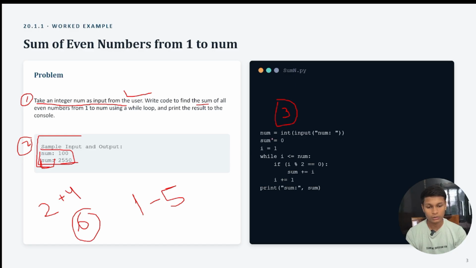Now we are going with another thing. Firstly, we are going to discuss this in our slide because it will give you more clarity. So let's see. A num variable was created, integer type input, and the user sees "num:". Okay, and we are getting another value, sum equal to 0, because we are going to store the sum. For storing the sum, we are going to create a variable called sum.